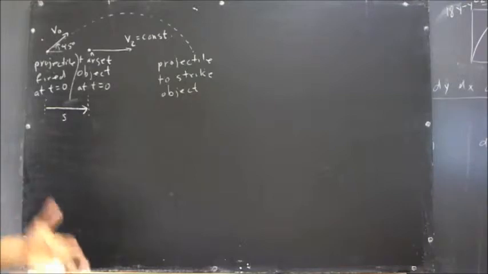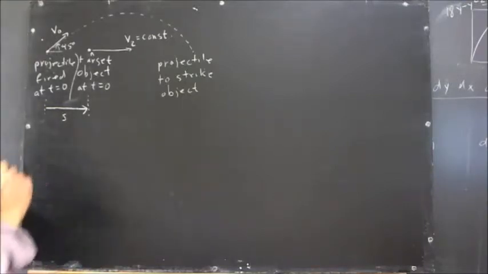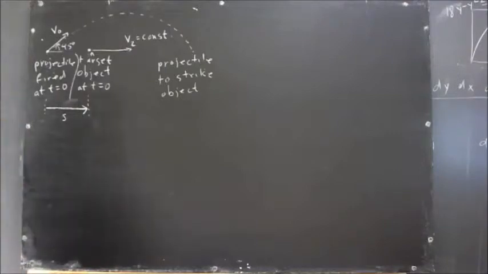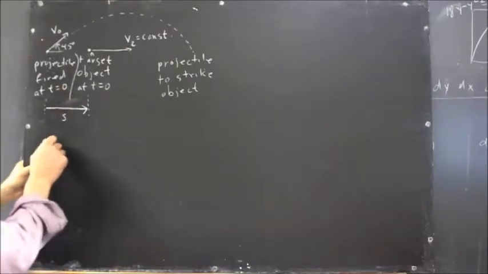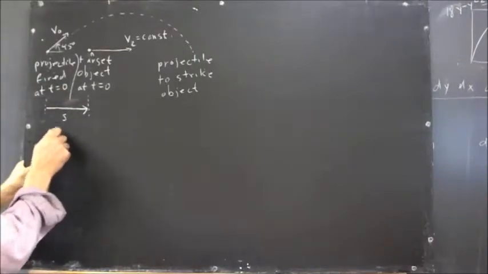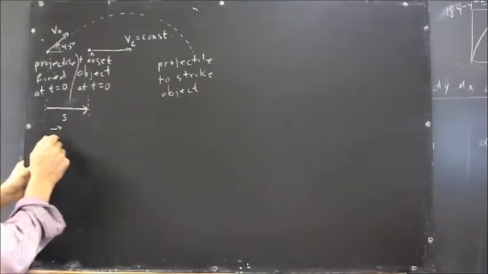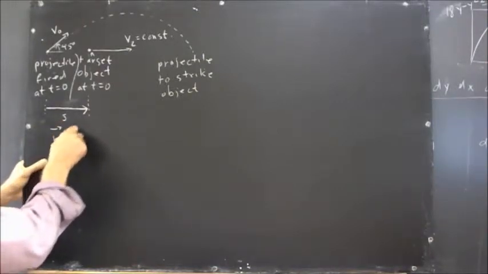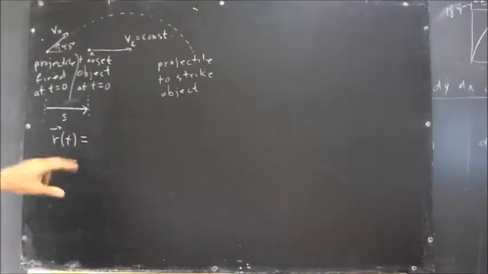Well, I'm going to solve it using vector functions. There are other ways. It can be reasoned out in a number of ways, but hopefully we'll see something about the elegance of the vector picture. So for the projectile here, I'm not going to go through the details of deriving this.